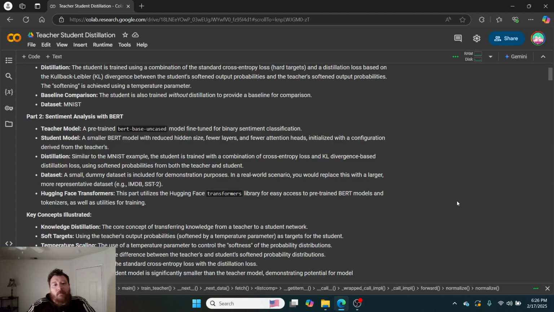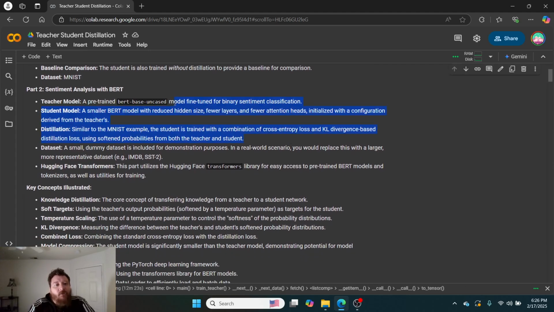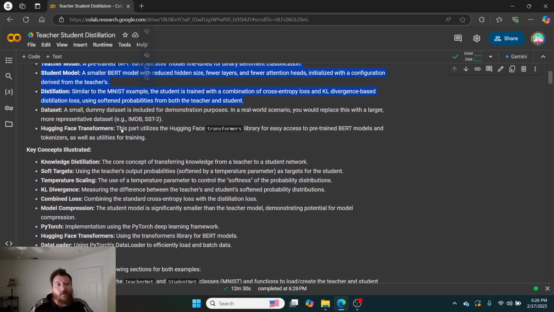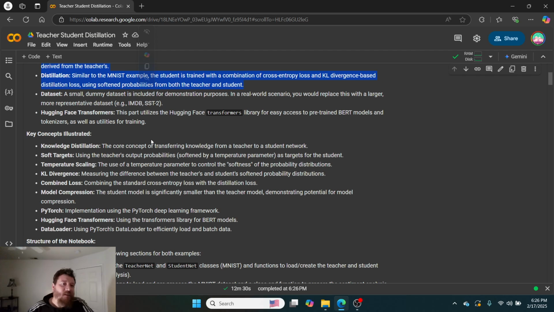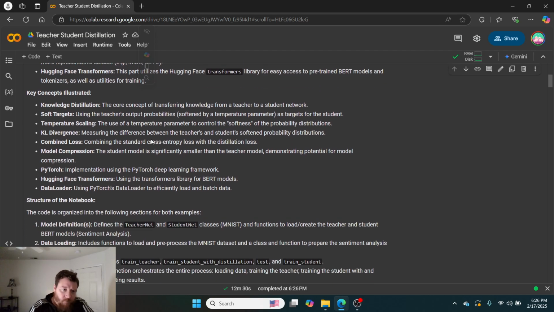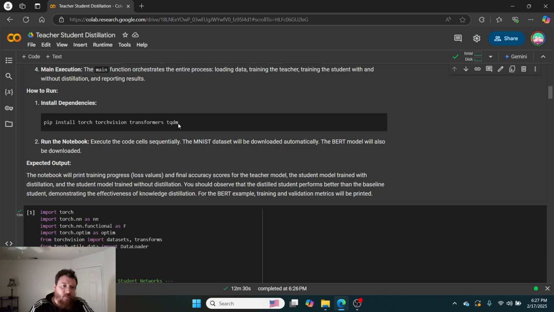I want to highlight that I don't have to change the methods between CNNs and NLP models, which is why I often showcase these things as CNNs. But I realize I showcase CNNs all the time on this channel, so let me also do an NLP example. The dataset is a small dummy dataset that I made myself, really small, and we utilize Hugging Face Transformers. Here are the key concepts, and let's run through the code.